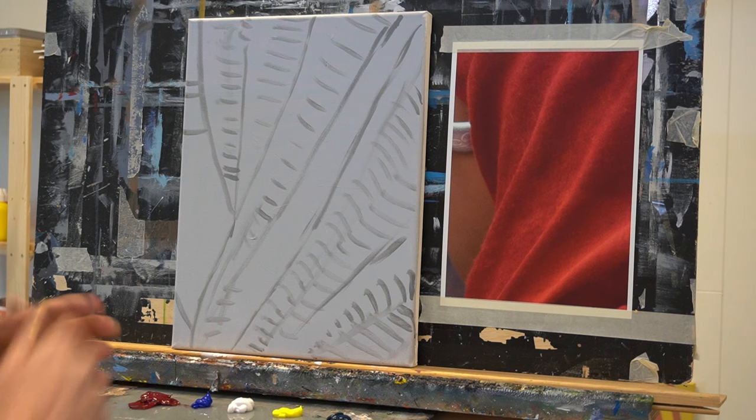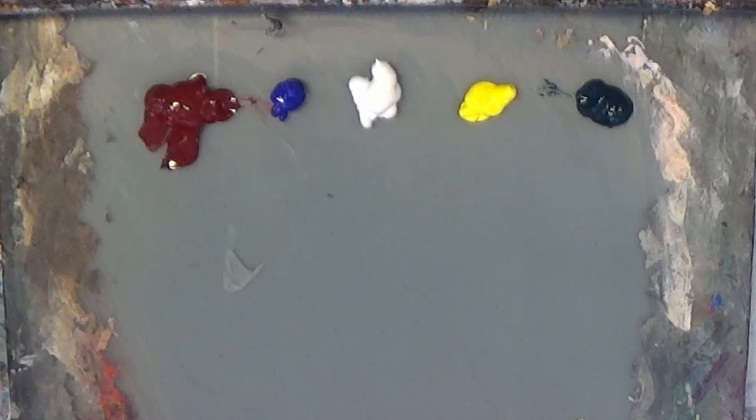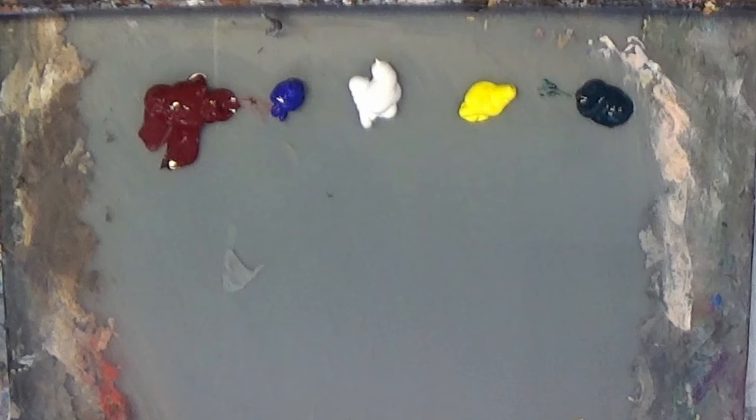I've put some colors on my palette that I think are useful for this picture. This is a kind of a crimson red color that I see, so I've added crimson red on my palette. Cadmium yellow light to make these more lighter values. And a bit of titanium white, of course, maybe I'll need that. And phthalo green to make the crimson red darker at places where it's needed.